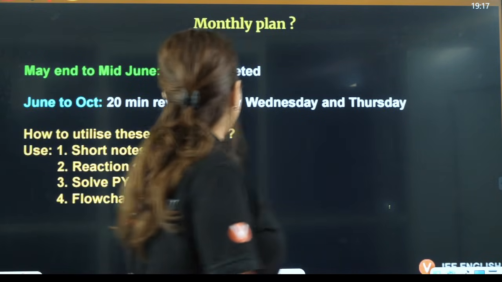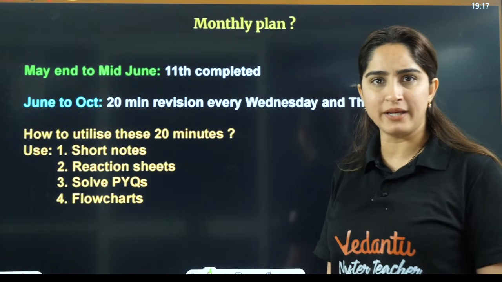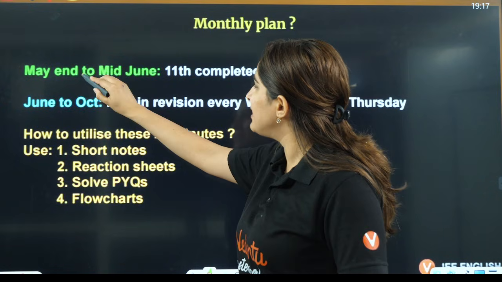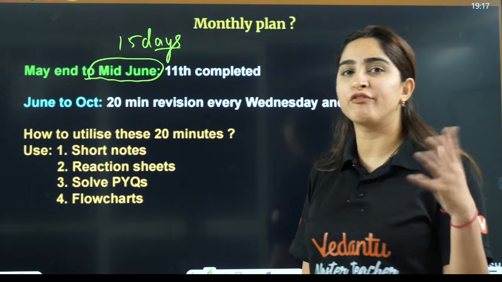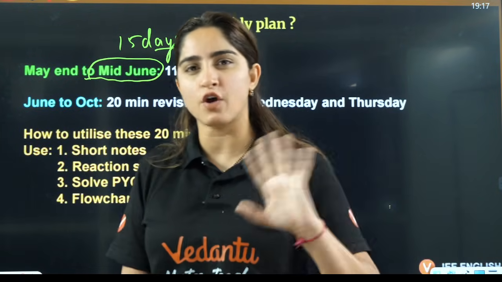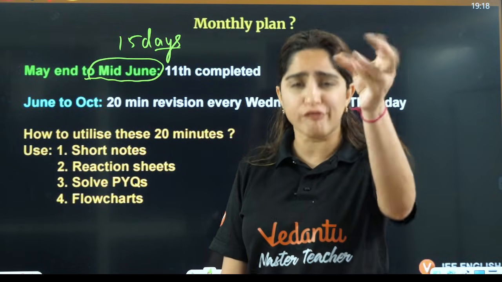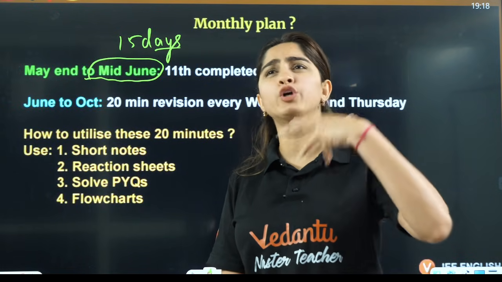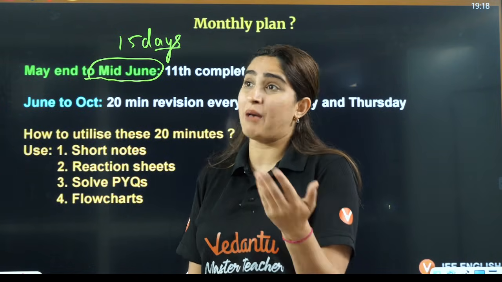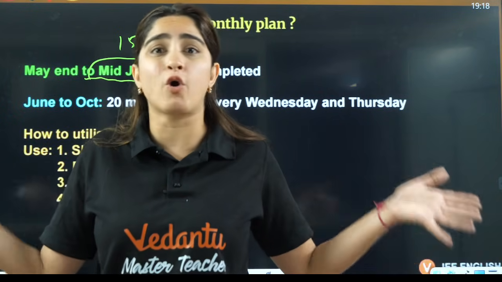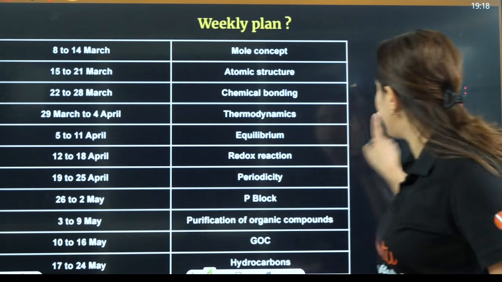Now, after completing that, May to mid-June, those 7 days are there. So I have again given you 15 extra days. Till 31st, I assume that your full class 11 syllabus should be completed. But still, if you're left with anything, I have given you an extra 15 days here. Just in case you are not good in some chapter, you think that chapter may take 2 weeks, like maybe GOC is taking 2 weeks, ma'am, and I'm not able to complete it in 1 week. Okay, I have given you 15 days here and 7 days here extra.